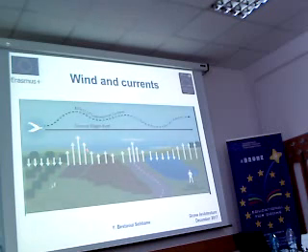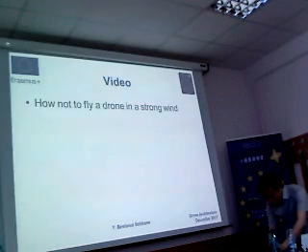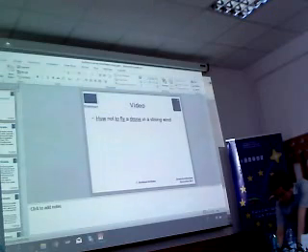Thanks to the wind, our trajectory will not be like this one. It will be this one, and so we have to take care about the direction of the wind relative to the flying path. So we have to plan the path for how to fly the drone with a strong wind.